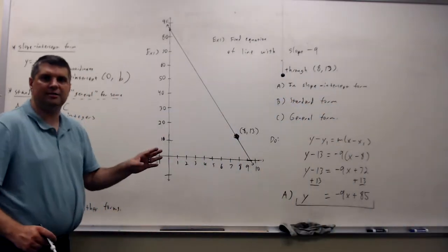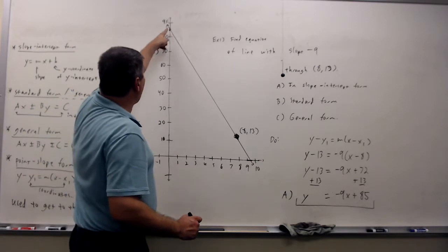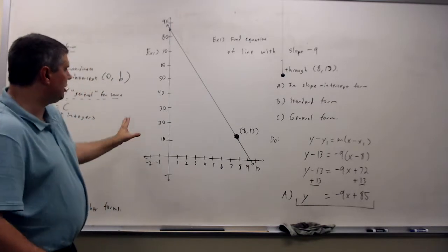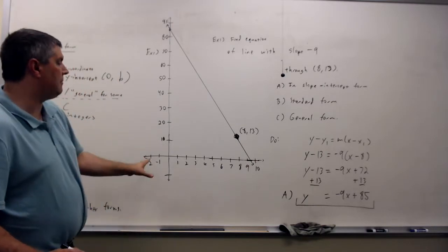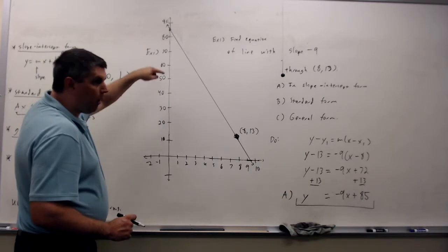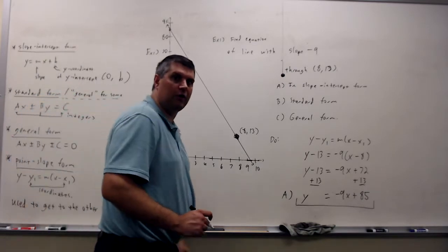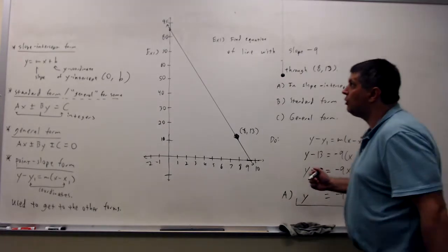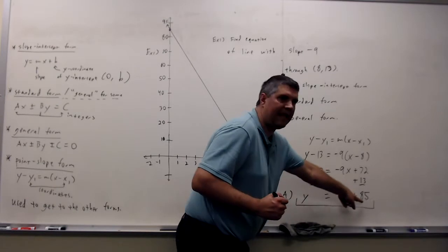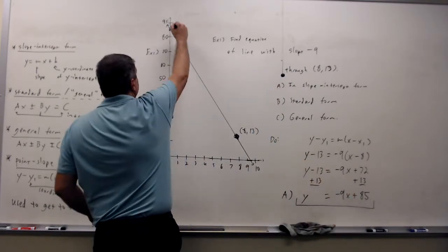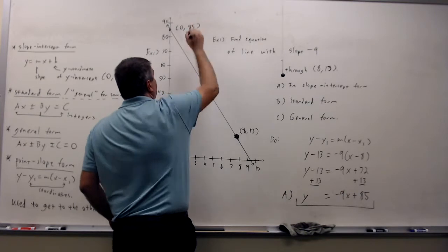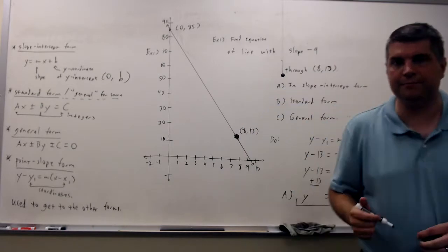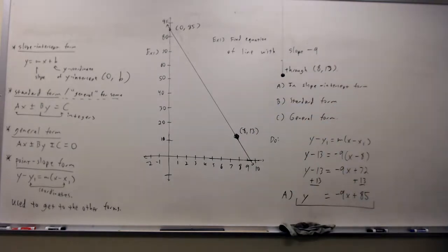Now, this line is dropping 9 units of y for every 1 x. It's so steep that for you to be able to see anything but a vertical line, I scaled the y's by 10. You might probably already notice that. Now here's something else worth noticing. It's y equals negative 9x plus 85. My y-intercept is (0, 85). That is not a coincidence.